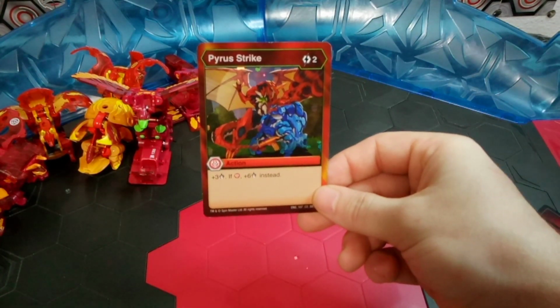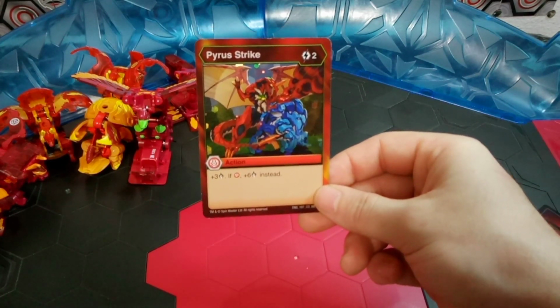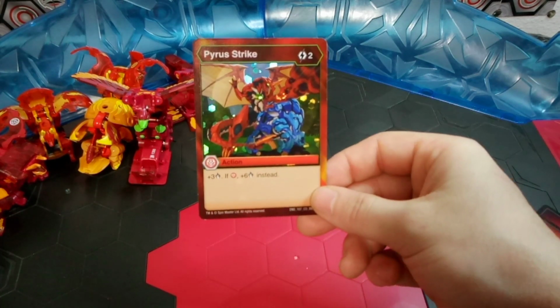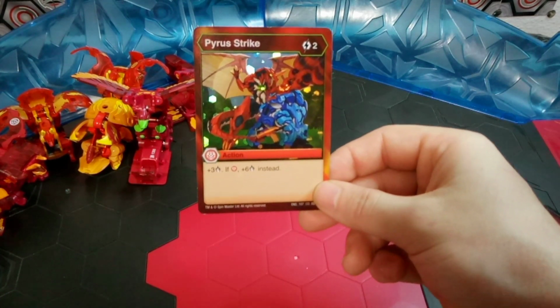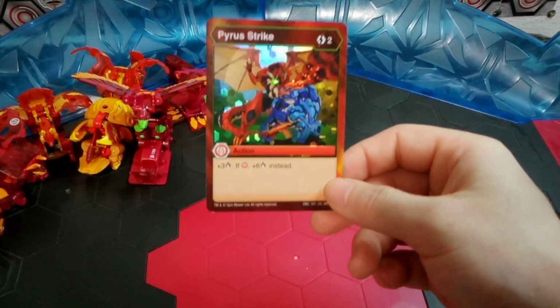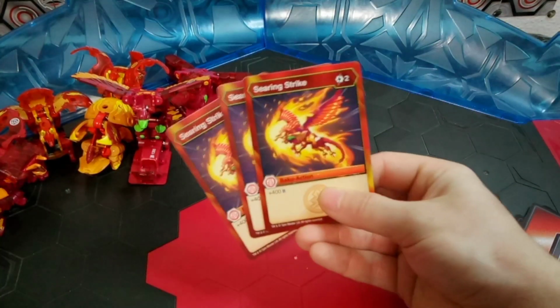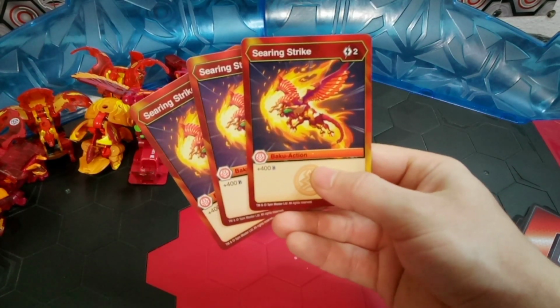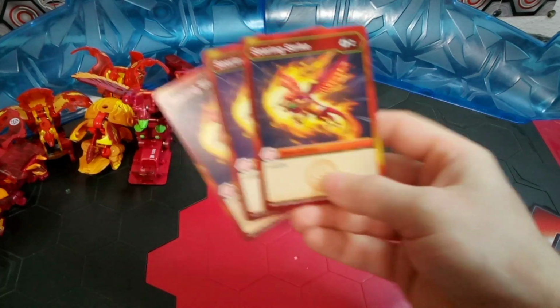After that is Pyrus Strike, 2 energy for +3, but if it's on a Pyrus Bakugan it gets +6, so it always will be. 2 for 6 is better than the Ray of Pyrus, which is a 3 for 6. So another reason why that's in there, just to get out good damage at a low cost. Helping out with that low B power, I run 3 Searing Strike, 2 energy for +400 B power.